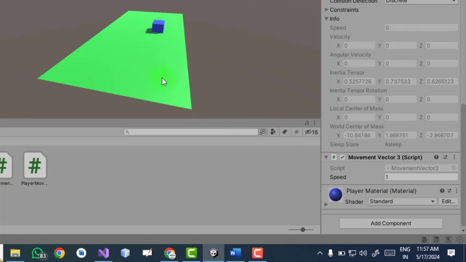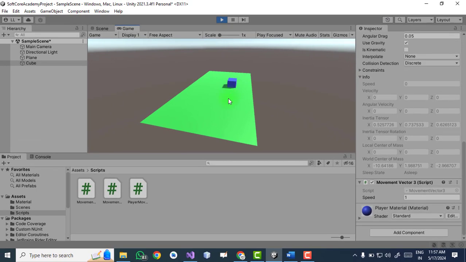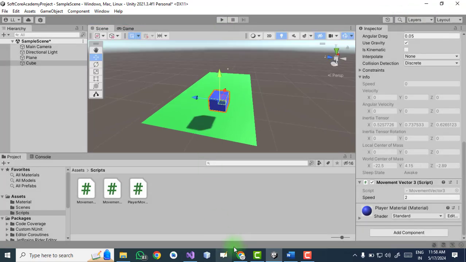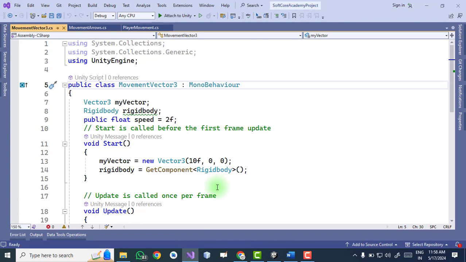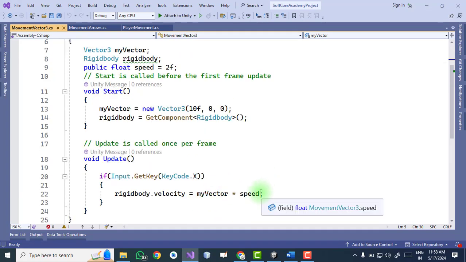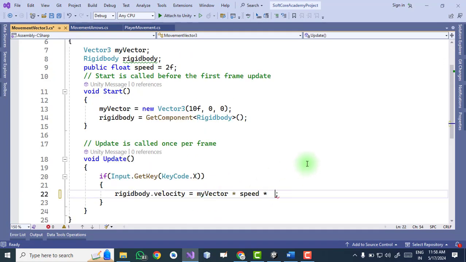In this way you can translate the game object using different keys. So X will move the game object 10 units, multiplied by the speed variable, and then we also have one more thing. We can multiply this with the most important Time.deltaTime.